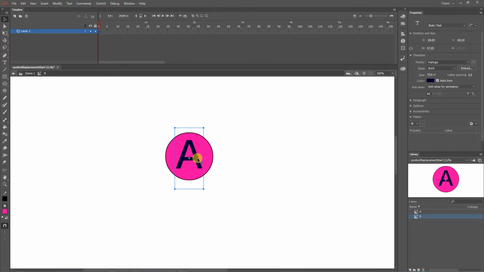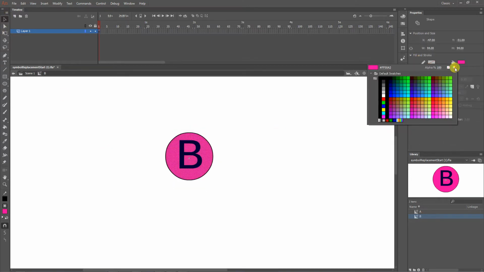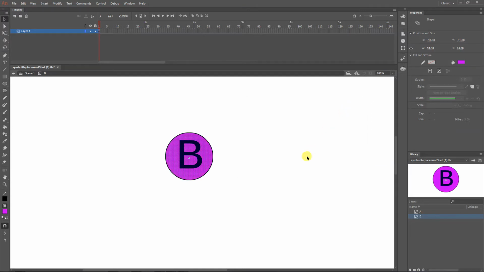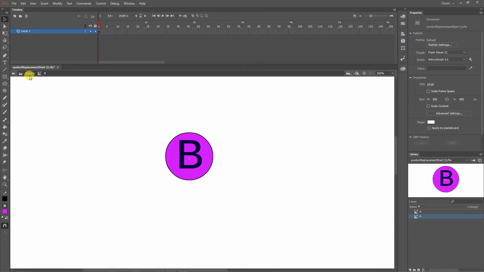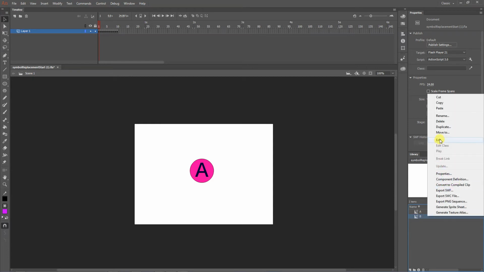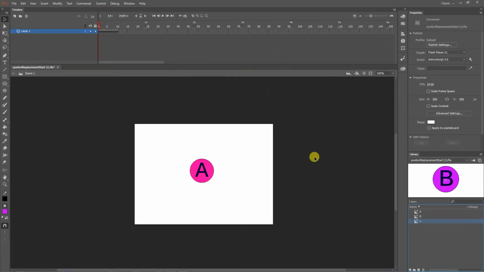So I can come in here and to change text, you double click it, which opens up like a text box, and I can delete the letter A and put in the letter B. And I can also select this color, and I can go here to my color picker, and I can say, all right, that one was like fuchsia, now this one's going to be a ridiculous shade of purple. Something like that. All right, these still all say A, but now you have an A and a B. And so the idea is to right click on B, duplicate, call it the letter C, and so on and so forth.